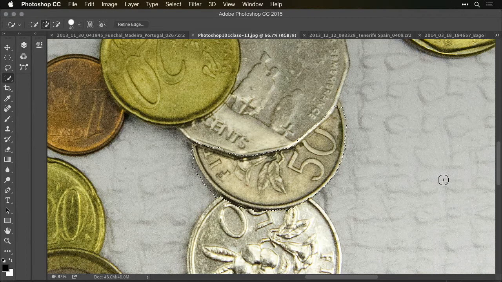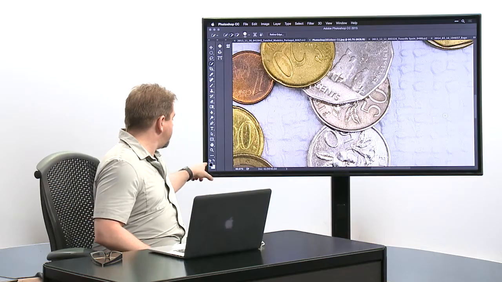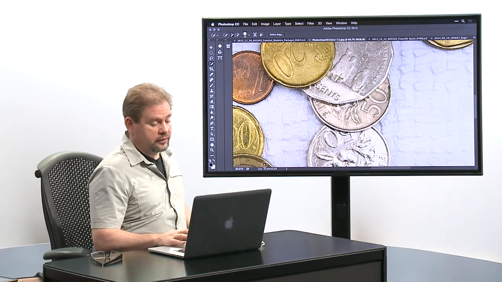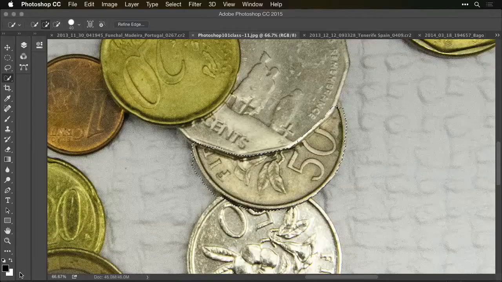So watch this. I have a selection on my screen right now, and I'm going to type the letter Q. Q stands for Quick Mask Mode. And if I had a larger screen, there'd be an icon at the bottom of my tool panel below the foreground and background color that is over here. There's another icon down there. When you have a bigger screen, most people will have a bigger screen than what we use when we're broadcasting.